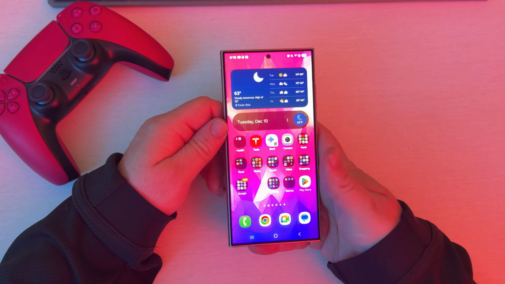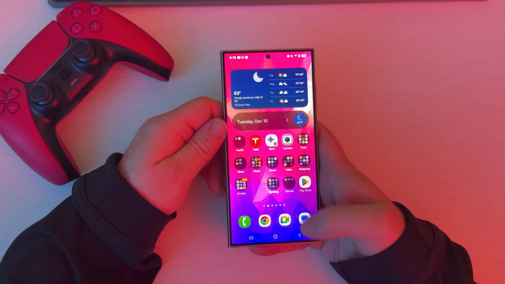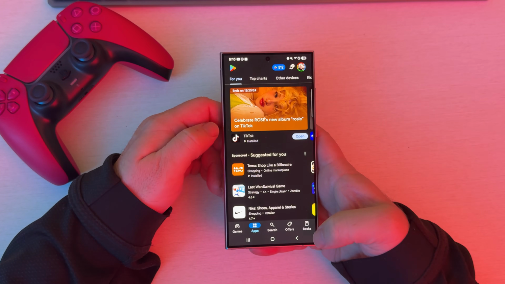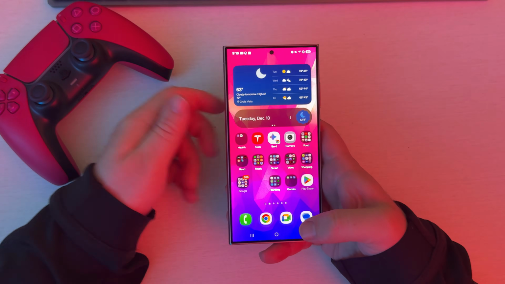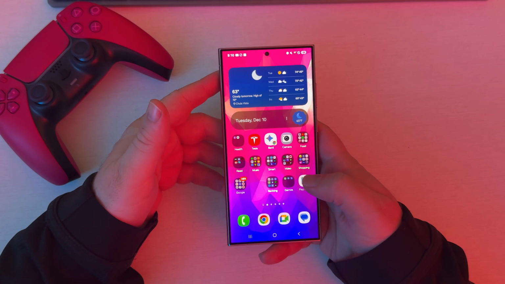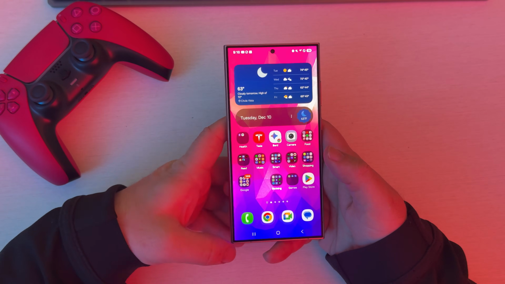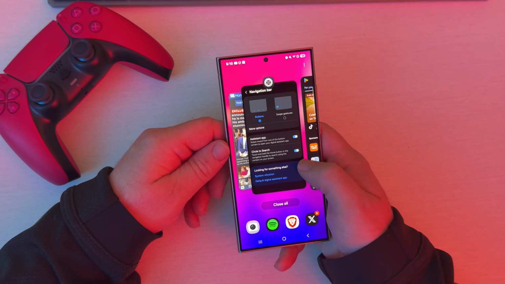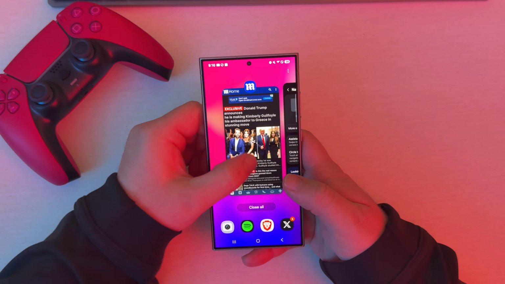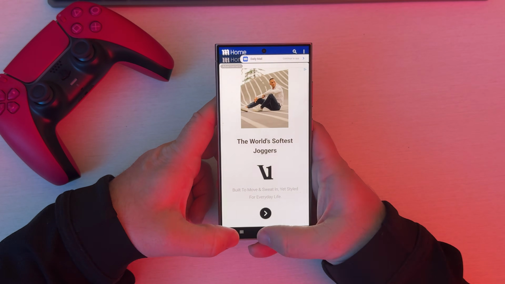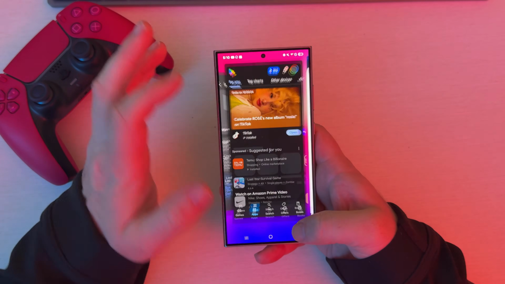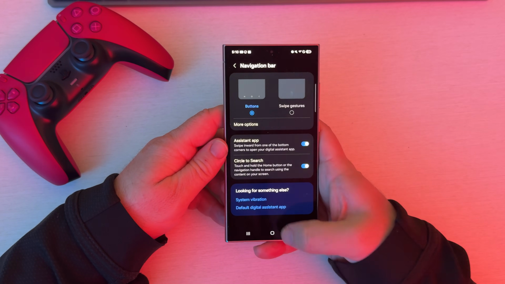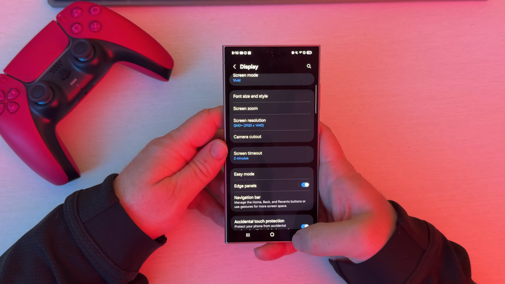I just tap it. I don't have to swipe anything. Back button is right there, so I'll just go into something like here I was before. If I hit the back button, it brings me back a step. If I hit it again, it's going to close that out because that's the last step I was at before that. If you want to bring up your recent apps, you just tap this button with the lines, and it brings up any and all apps that you had open previously. And again, you can just tap to go in them or hit the home button to go home. So very easy to do that. Hit the home button or the back button to take a step back. There you go.